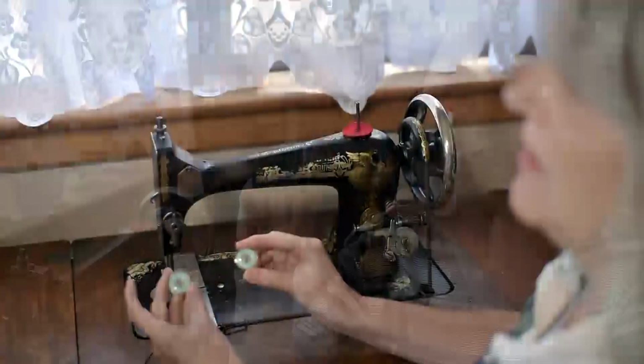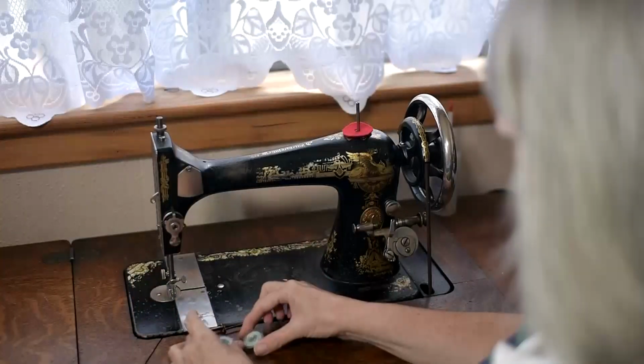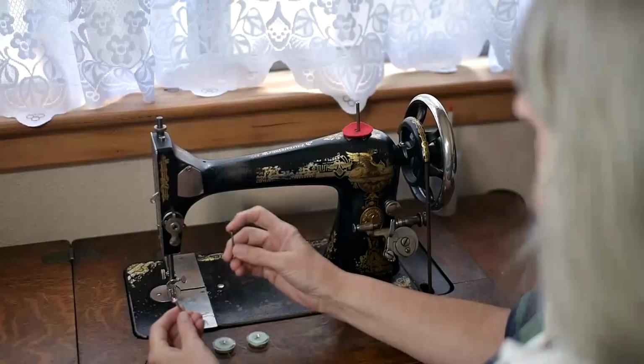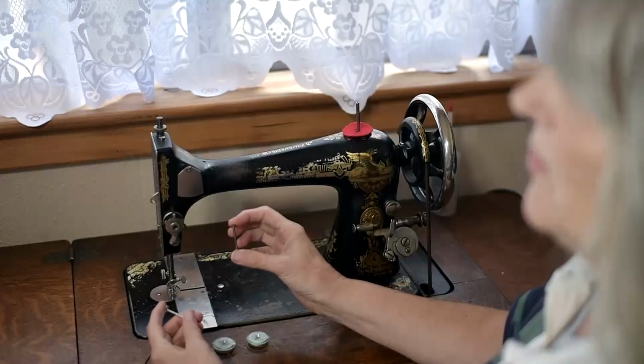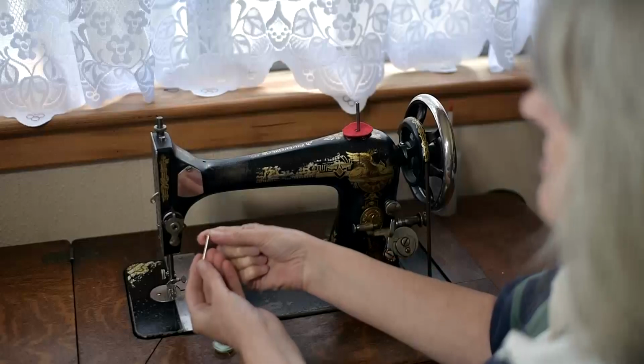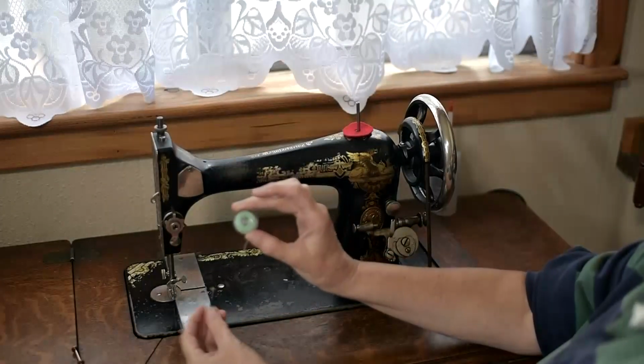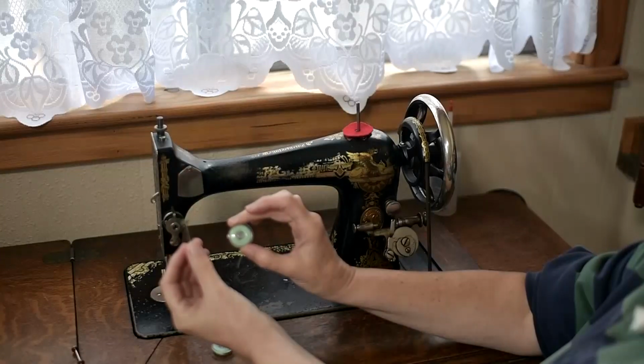What I don't know is how many yards this kind of bobbin holds. I've got two pre-wound Touch and Sew bobbins, and I've got an original Singer Long bobbin and the Reproduction modern long bobbin. And what I'm going to do is transfer this thread to this.